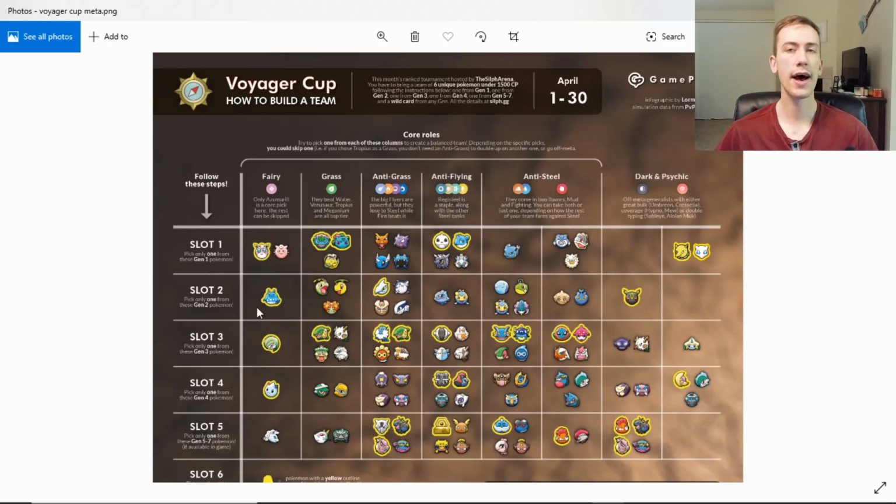You can either run Ice Beam Hydro Pump, which most people opt for that moveset. It gives you some grass coverage as well as the Hydro Pump nuke against Registeel. Or you can run a Play Rough variant if you want to win those mirror matches a little bit more. Another great consideration is Umbreon over here. We will see some tournaments where people are running Umbreon as their second slot pick.